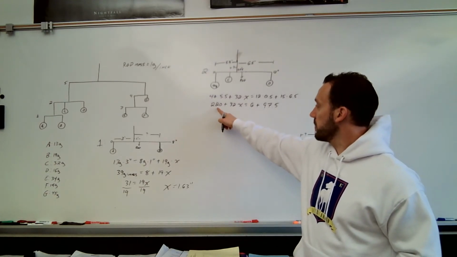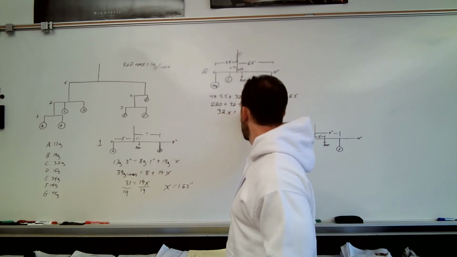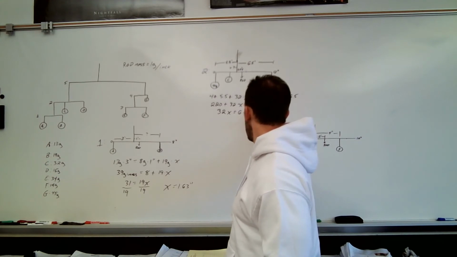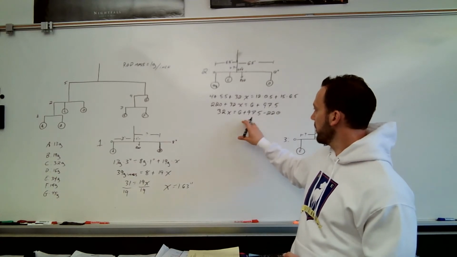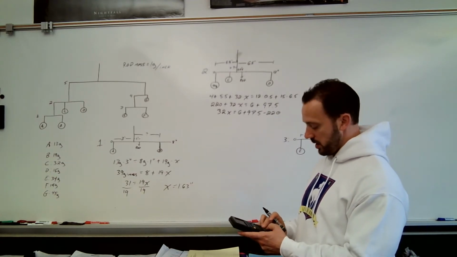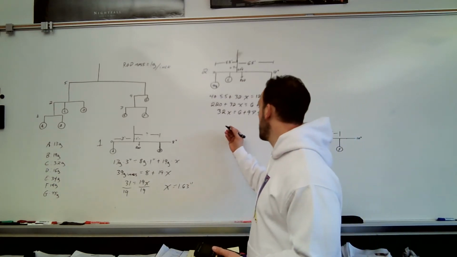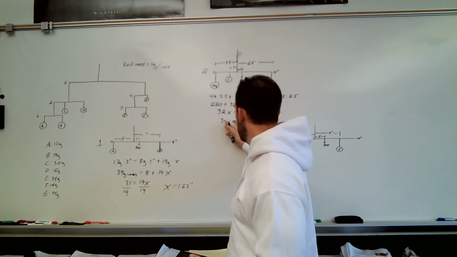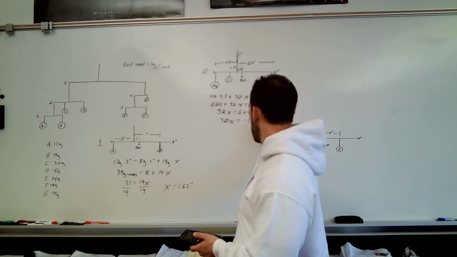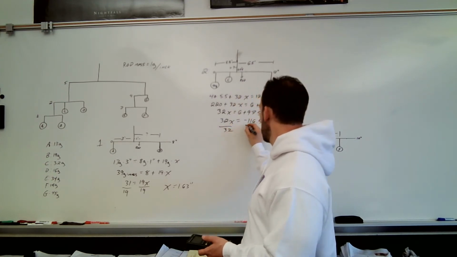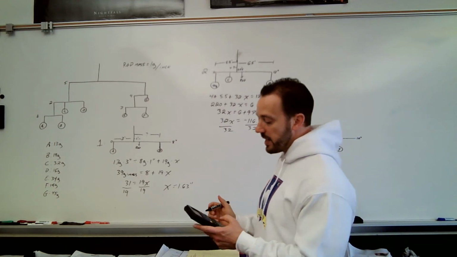Now I'm still trying to solve for X, so what I'm going to do is move that 220 over to the left. So that leaves me with 32X equals 6 plus 97.5 minus 220. FYI, that right side of 6 plus 97.5 minus 220 gets me negative 116.5. So I get 32X equals negative 116.5, divided by 32. And I get negative 3.6.